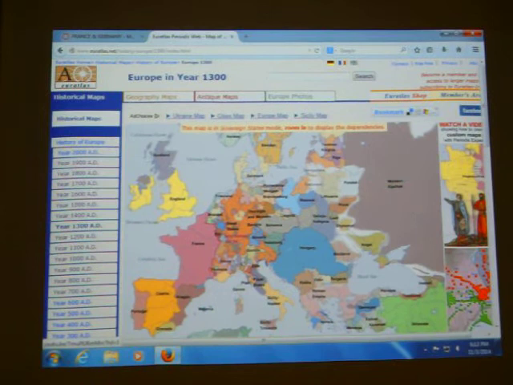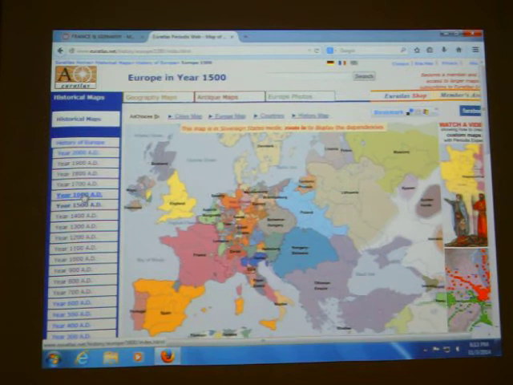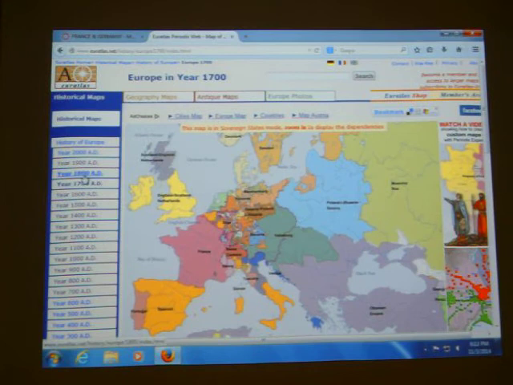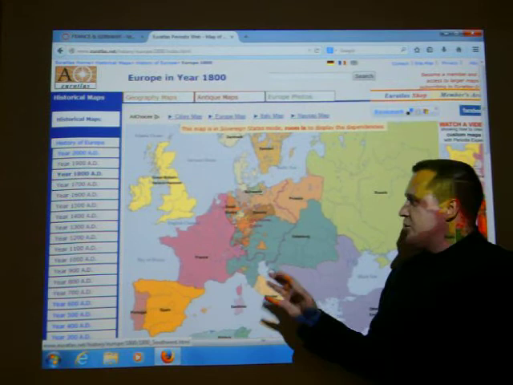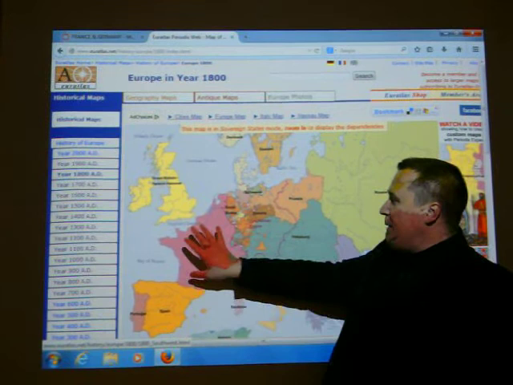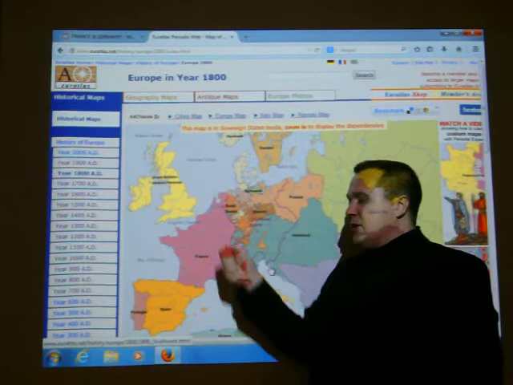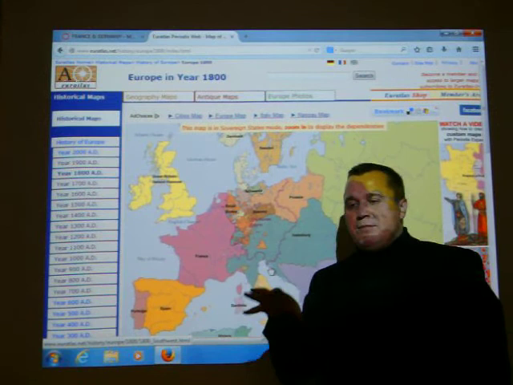1500, 1700, and 1800. So the same thing, right? In 1800, of course, French Revolution, Napoleon, you see that France has expanded, but it's going to contract again. But you see that this patch has remained, not in the sense of a modern state today, but still with a central source of order, the king, who did manage to develop a pretty strong bureaucracy to tax the territory, to control it.